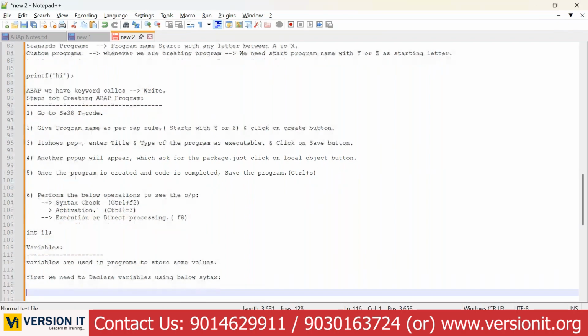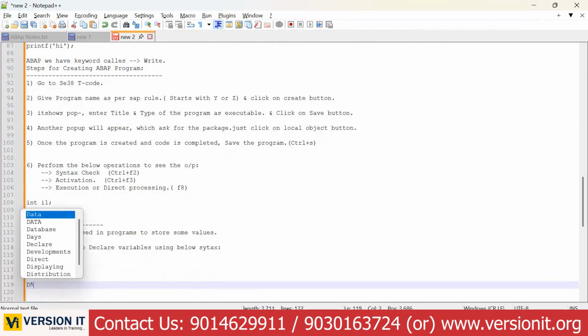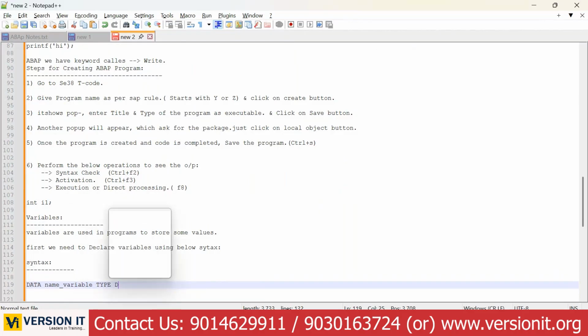The syntax is, guys, we use a keyword called data. Data is an ABAP keyword. Data, name of the variable, and type, the data type.